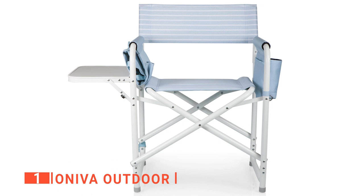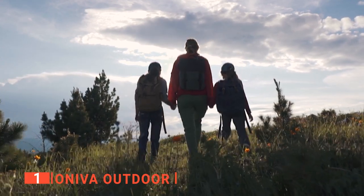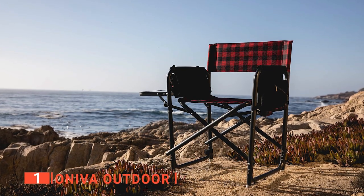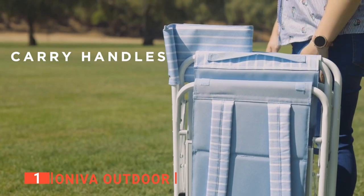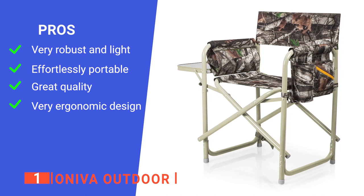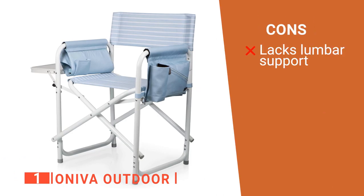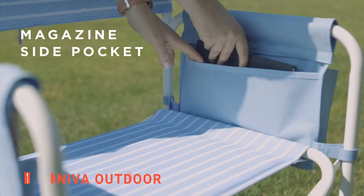Another advantage is that it has a straightforward design that's versatile enough for use at home, on the beach, at a picnic, on a camping trip, or anywhere else you choose to kick back outdoors. The base rails stop the chair from sinking too far in the sand, so you don't end up sitting in a very short chair. It's also available in several different styles so everyone can have their own unique chair. Its pros are: it has a lightweight yet sturdy aluminum frame, it is easy to carry thanks to the convenient straps, it has a 300-pound weight capacity, and it comes with multiple quality-of-life features such as a side table, beverage holder, and storage pockets. However, it has no lower back support. The Oneva Outdoor is a brilliantly designed outdoor folding chair that provides comfort and convenience anywhere you go.